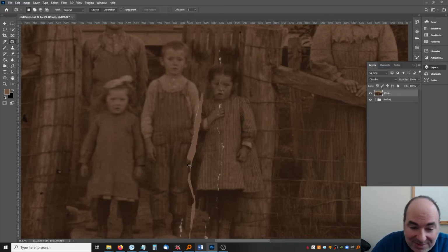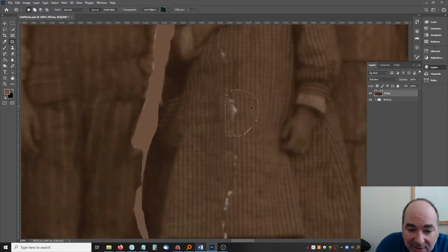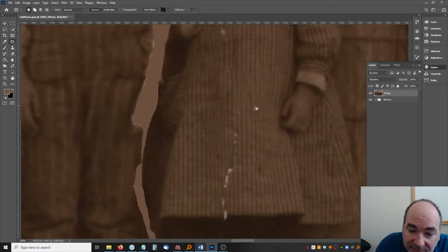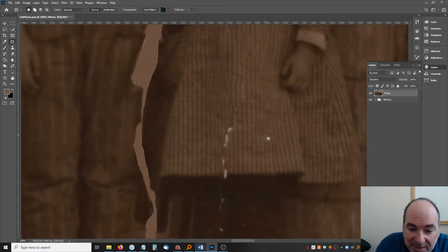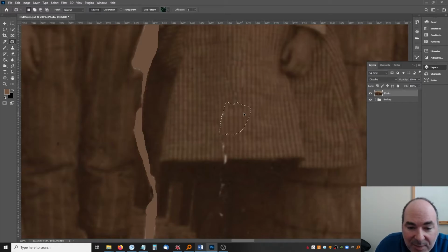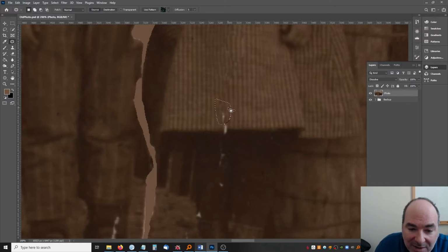Now, before I restore more of this, let's go for the easy win. A little bit of pattern dress. There you go. A little bit of pattern dress. There you go. Black dot could be there, but I don't want it because it draws my eye. Again, I'm totally cheating here now, right? It was there. But if it draws my eye and it looks bad, then I'm trying to create a photo that looks good, not one that is good, because if I created a photo that was good, there'd be a hole in the middle of it, because there's a hole in my photograph. So I'm trying to create an aesthetic journey.